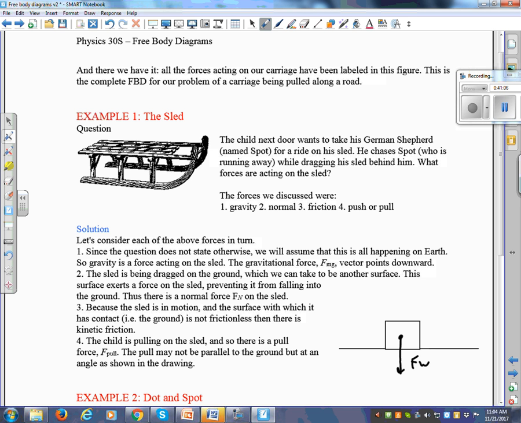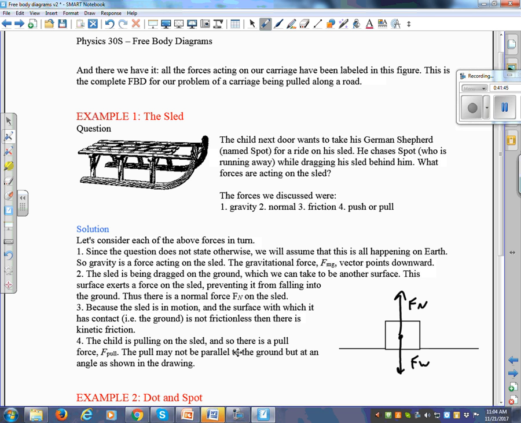Does it matter how long you draw it? Technically, you should draw scale diagrams, but nobody does that in their right mind. So as long as it's a sketch, that's fine. Now, sleds exist on Earth, where they're on the ground, which means there's going to be a normal force, which acts upward. So we're going to do that one, FN. Should those two arrows be equal length? They should. Should you get out a ruler and measure them? You can. As long as to my naked eye, when I look at it, it looks equal to me, I'm good. Okay? I don't expect it to be perfect.